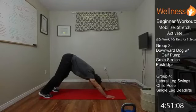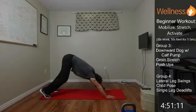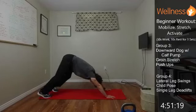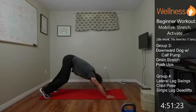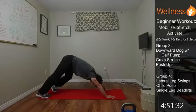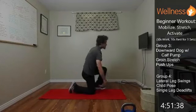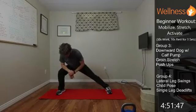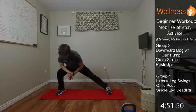Hips go up. Head comes towards our feet as we push those hands in the ground to stabilize us. Pushing the heels down towards the ground, alternating. Get that stretch through the calf, back of the leg. Almost there. All right. So next one is that lateral, that groin stretch. Get that lateral stance. Good, nice stretch.